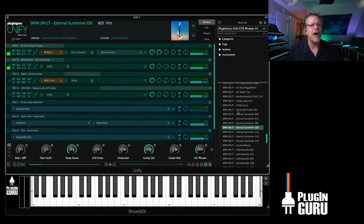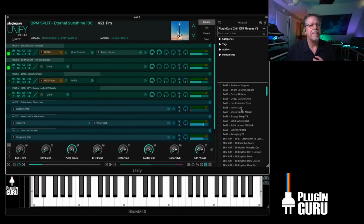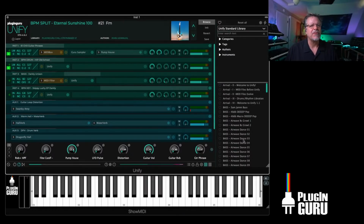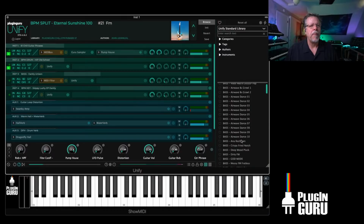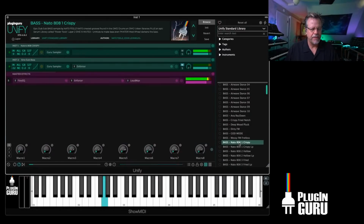All right, continuing on. So it's all the drum grooves, the guitars, the chords, the basses. Somebody asked me to show in the live stream how to do basses with glide. And we can do that actually with just even the standard library basses, right? Let's choose maybe a NATO bass. And we want this to glide like you hear on the radio a lot.